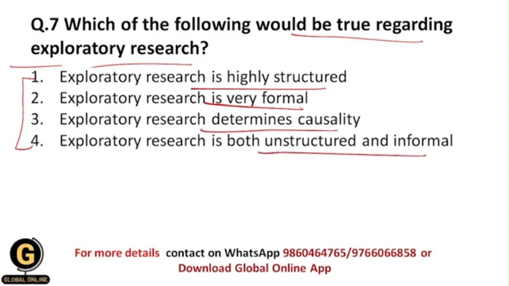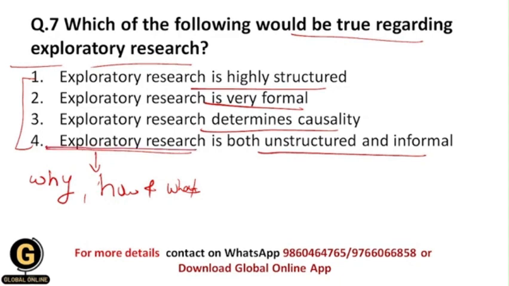As I have told in the previous question that exploratory research is incorporated so that we get the answers to the questions why, how and what. So basically, whenever I have very basic information about the overall research topic, then I will follow the exploratory research, so that I will get information about further research, and I will understand how I am going to deal with further research. Okay, and that's why within the exploratory research I am going to develop the hypothesis.